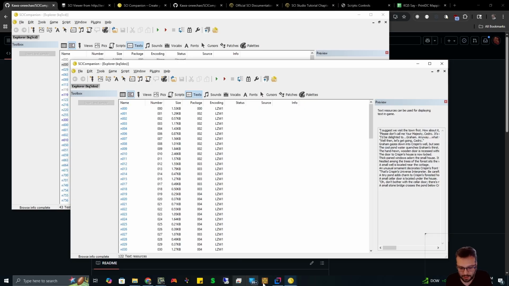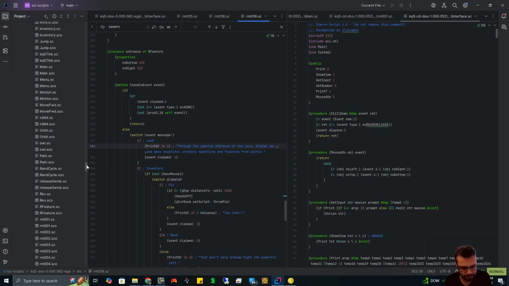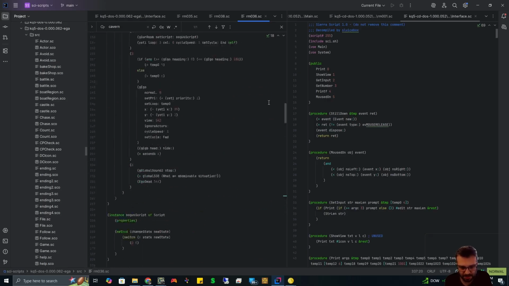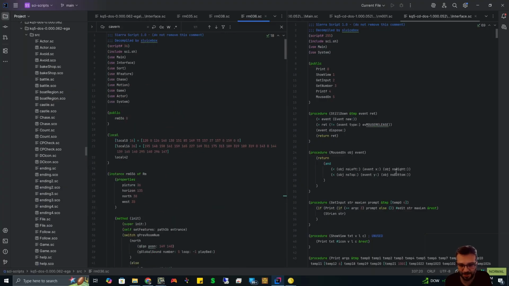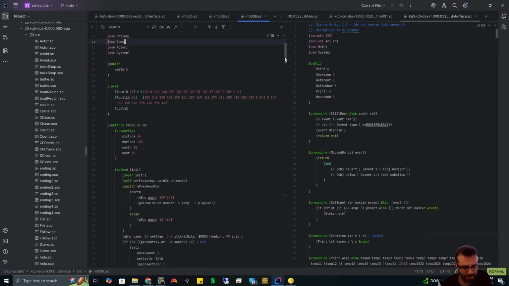So I checked out all the SCI scripts before bringing them into SCI Companion. I brought them into a source code editor because I wanted to be able to compare side by side easily. This is IntelliJ, and I use IntelliJ because it allowed me to do this side by side comparison pretty easily, and navigate things, and I can add custom file types and syntax highlighting. So it just made it easier to parse and visually read.